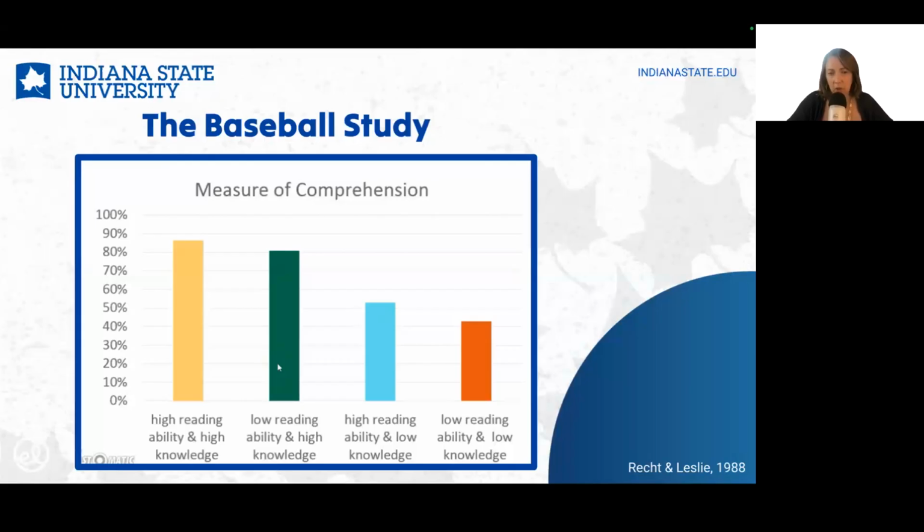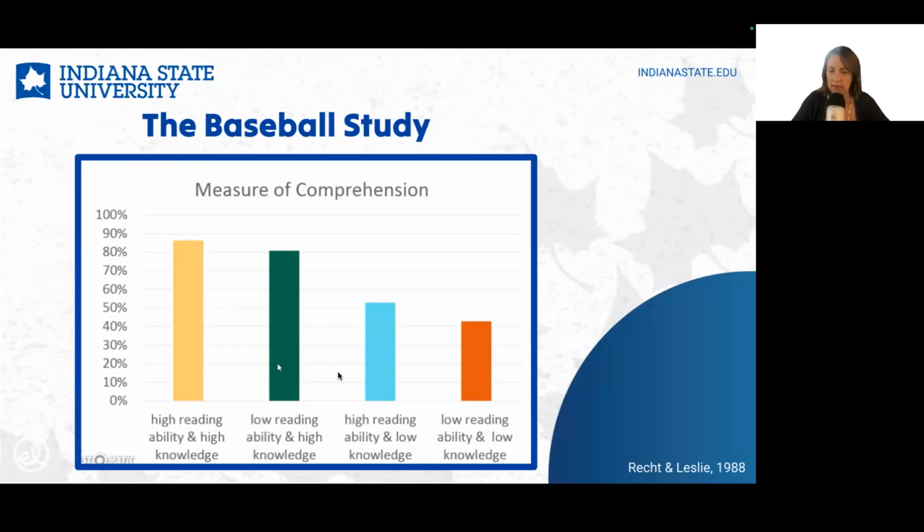So the prediction or assumption was that the 2 groups of students that were high readers would outperform the 2 groups of students who were low readers, but that was not the case. And this has been replicated over and over again with the same outcome. The students, even if they have a lower reading ability, if they have high knowledge of baseball and they answer questions on baseball, can perform at a higher level. What we bring to the text, just like that text complexity triangle model of reader and task considerations, what I bring to the text is key.